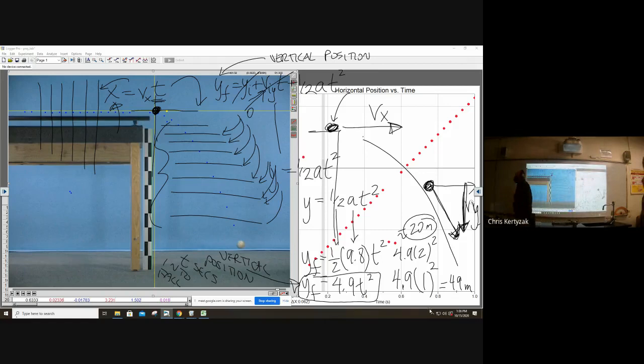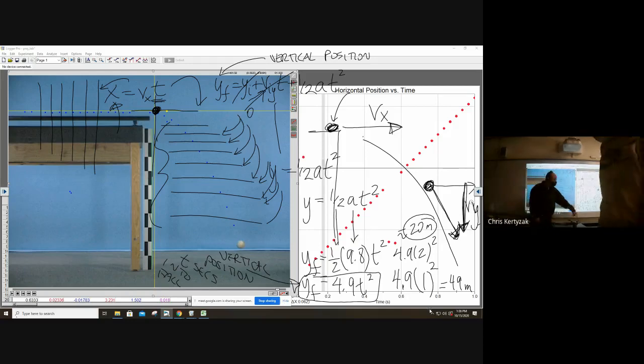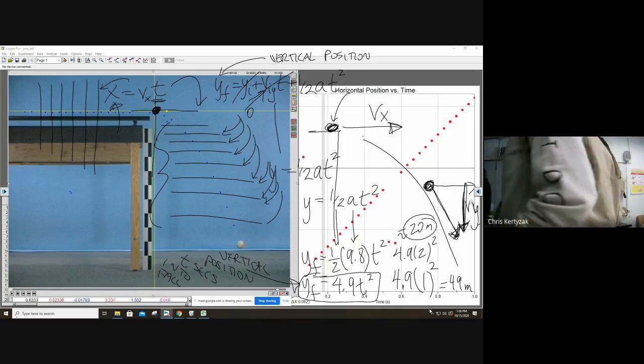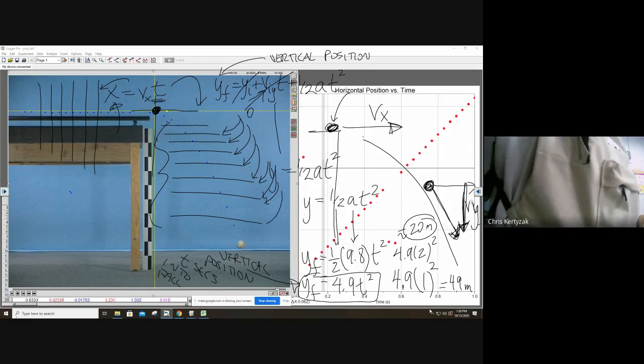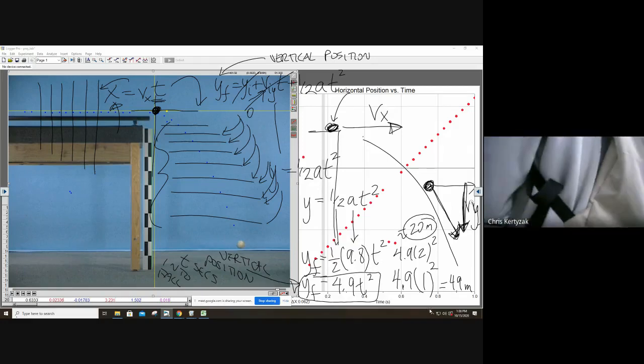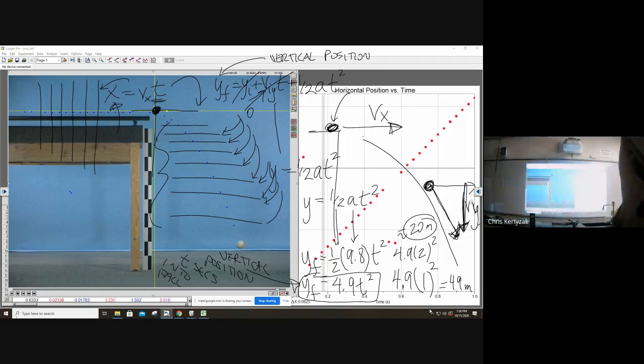So that pretty much, I'm going to give you guys 2 problems to work on, only 2, that utilize the 2 formulas that are still on the board. The x equals v times t and the y equals 4.9 t squared. Those are 2 formulas that are totally related to the 2 problems I've assigned. I've already posted them. It's just 2 problems for tonight, but I still want you to upload them.